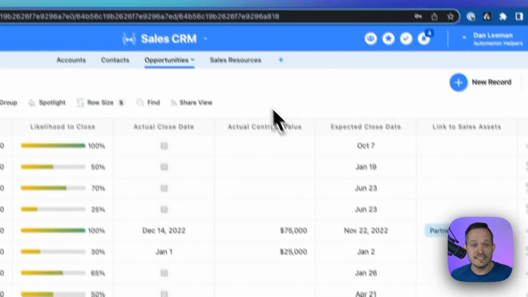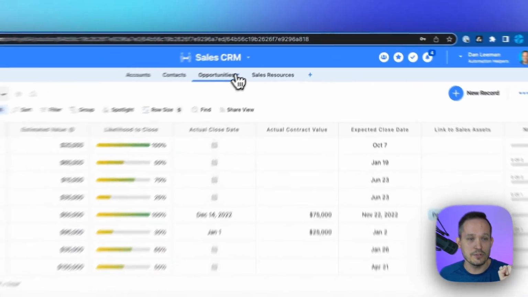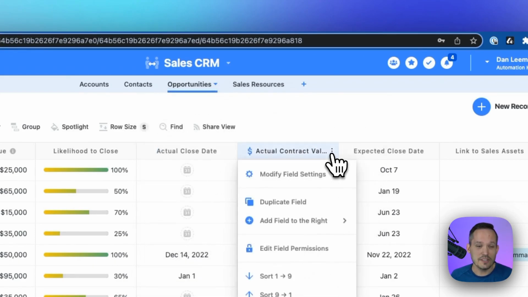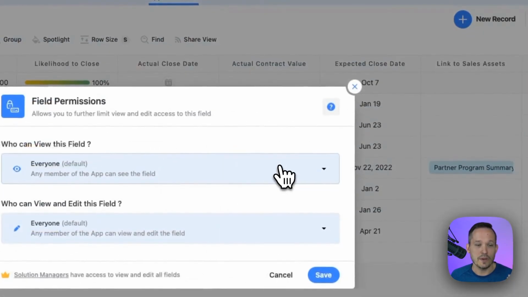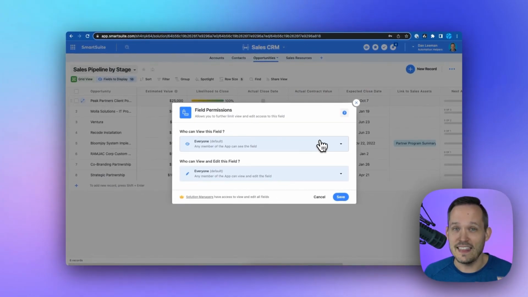And we can also do things not just at that solution level of the CRM, but we could do that down to our app level. On the opportunity, we could say, what permissions do they have? Or we could even do it down to the field level if we said we have important financial information and we only want certain people to be able to access or to update that particular field.